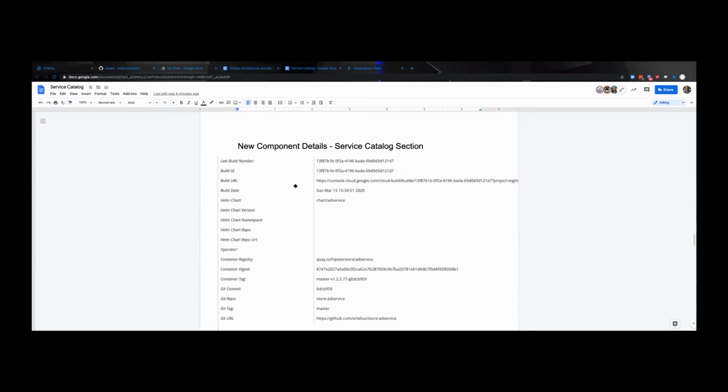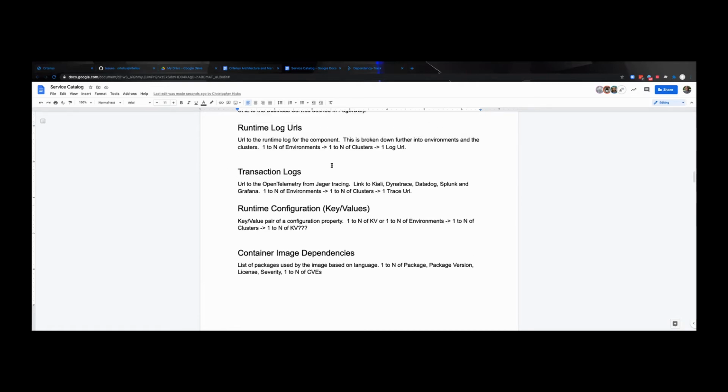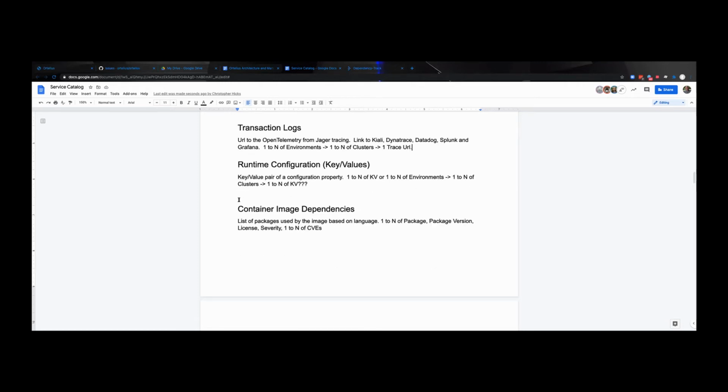And where we have a 1 to n, we're going to have tables in the microservice on the UI front. So that will be something that we'll need to work on. And then from a coding standpoint, we'll back those by a microservice ourselves to bring the data back for those tables.